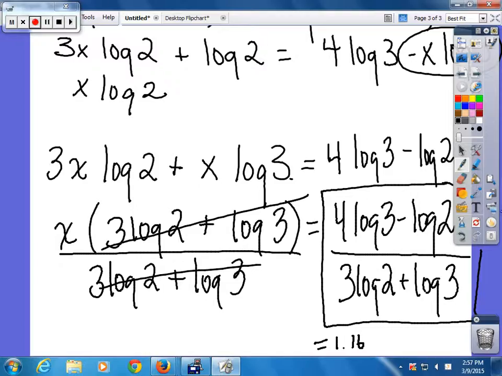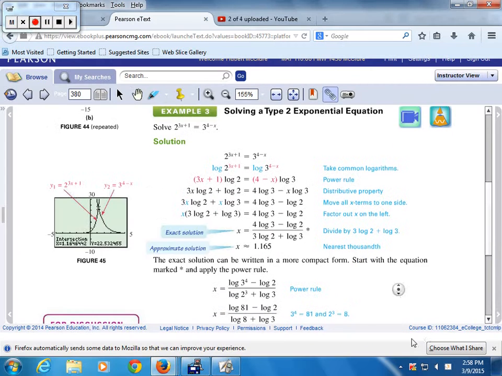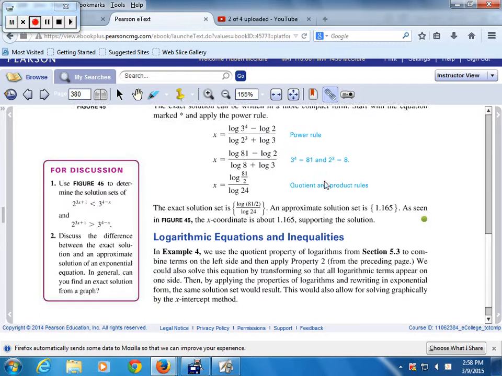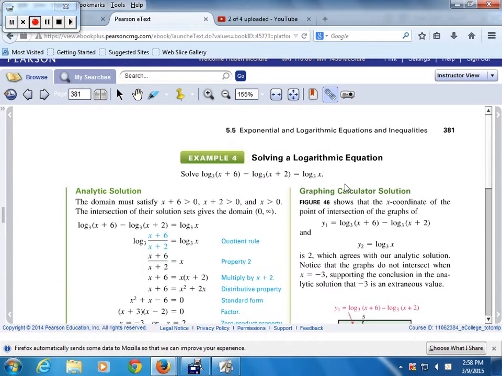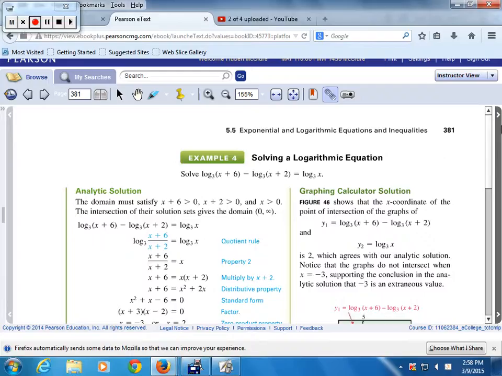so this is a small equation compared to what you can run into. All right, let's do another one. I was going to find another one. Let's find, all right, look at that one. I'll blow it up for you.